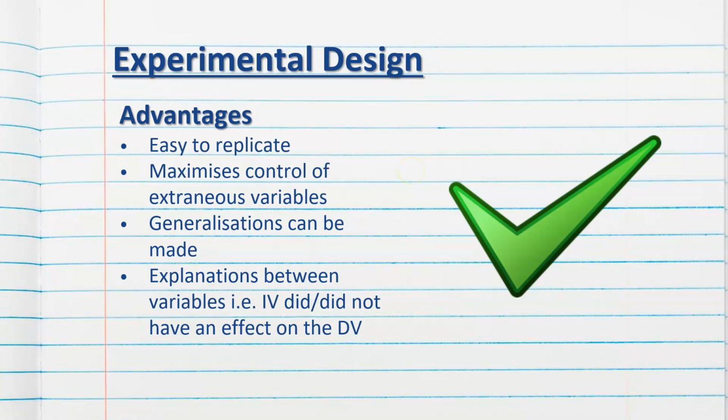We can control when we do it, we're very specific with the instructions, we randomly allocate our participants, and we're manipulating the IV. We can get rid of or reduce greatly the extraneous variables, which, like I said in my previous video, we don't want. We can also make generalizations. So what this means is that we can make correlations between our IV and our DV. So we can say confidently, if the results were in our favor, that yes, the IV does have an effect on the DV. We can make generalizations and explanations or correlations between the IV and the DV, which is a good thing because that means we can make more solid conclusions.